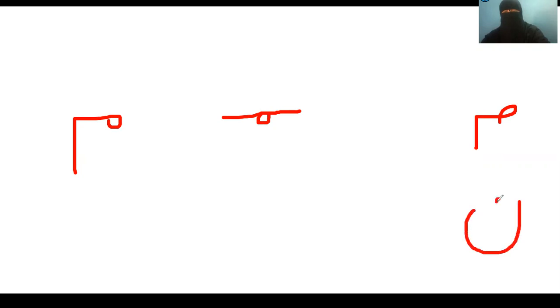I will try to write letter meme at the beginning, meme in the middle, and meme at the end of the word. Now letter noon. This is the shape of letter noon. Okay, this is meme at the beginning. Noon at the beginning of the word, noon in the middle, and letter noon at the end.